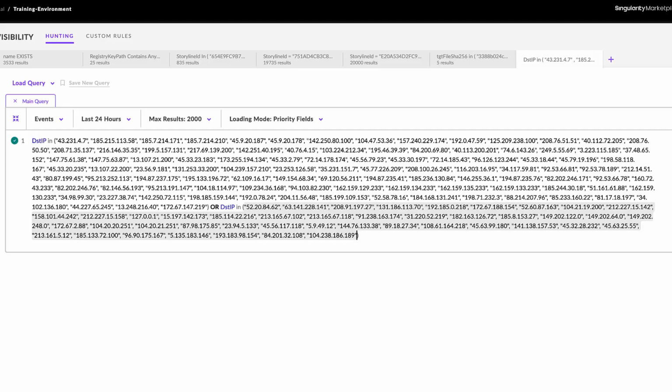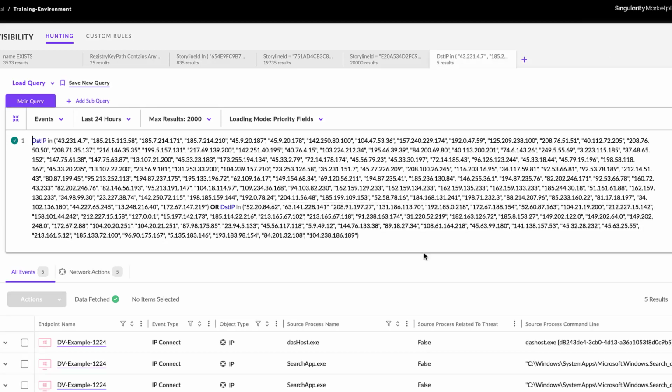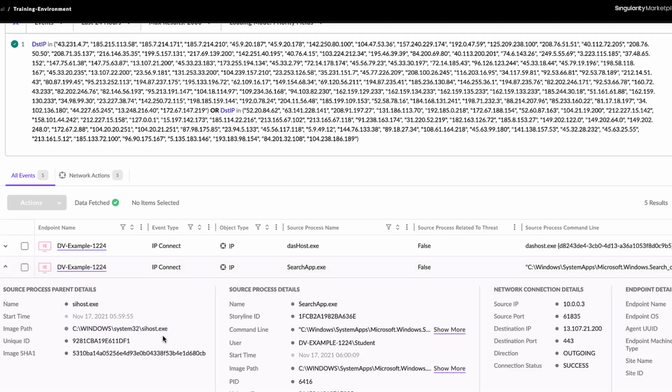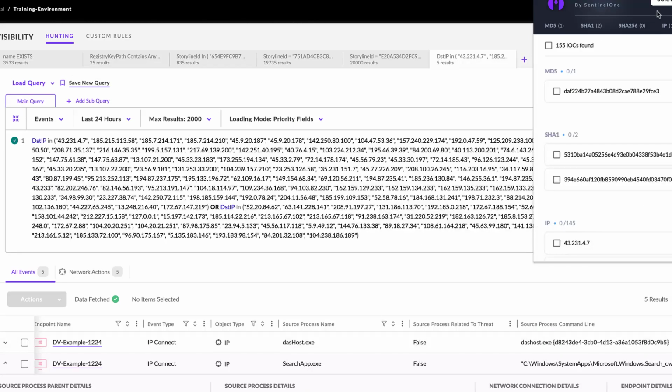Though looking up 2,000 different IP addresses might be quite a bit. So when I actually search here, I do get some results even in my test environment. I would have to then inspect what each of these is to figure out how exactly this IP address is an issue for my network. That's how the scraper version works.